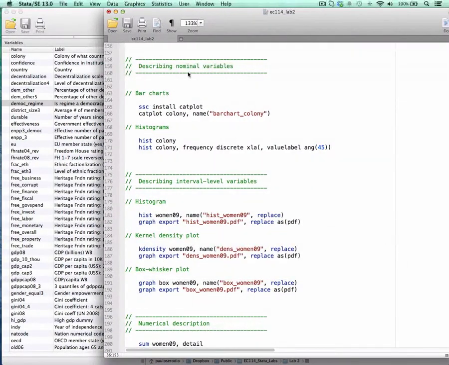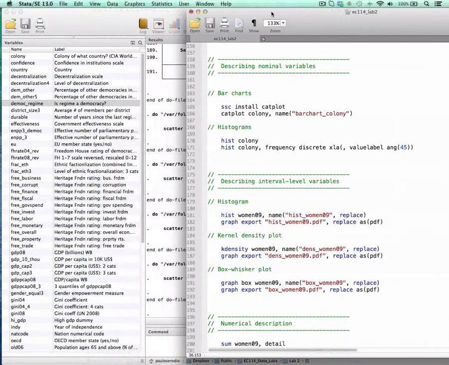If we're looking at nominal variables, one interesting plot is the categorical plot. If you want to install the command, you simply have to run ssc install and the name of the command. There are plenty of commands that do not come with the initial data package, but you can install them later on.